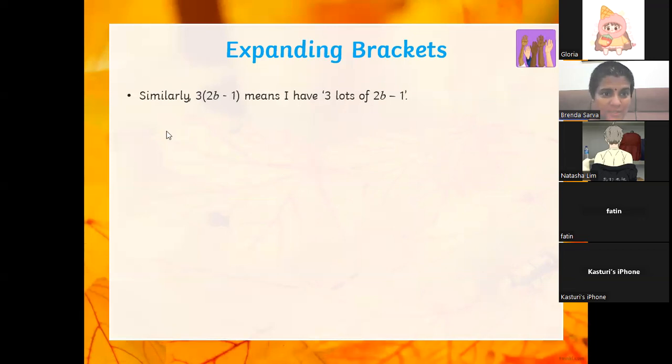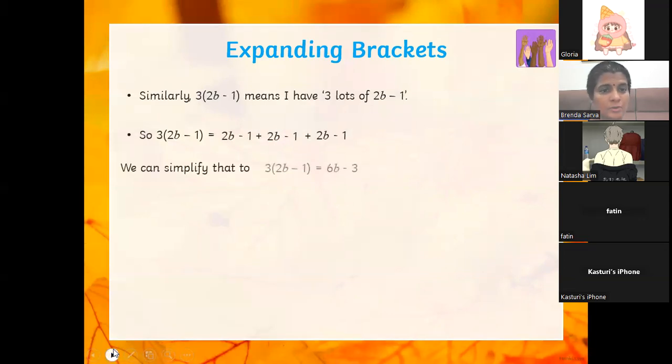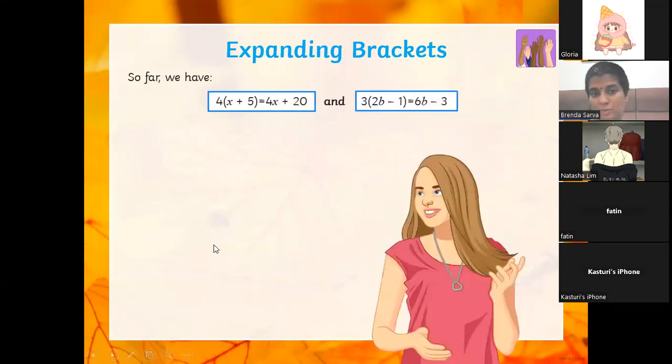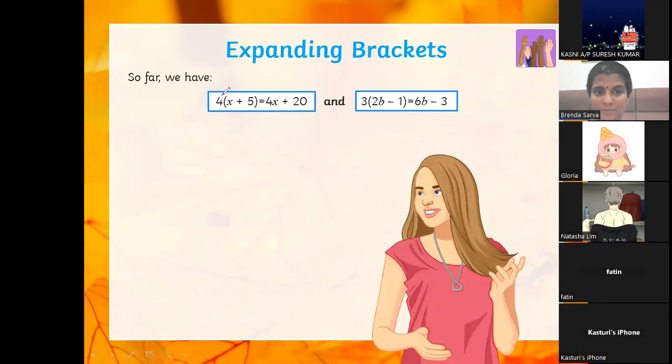So let's move on. This is what we are getting to in chapter 2. I'm going to skip this all because they're just going to show us how to expand it and then finally do the short way. So you see, expanding the brackets means taking the term from outside and multiplying with every term inside. Okay, that's what is happening.